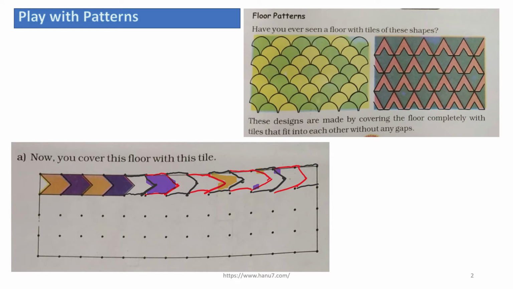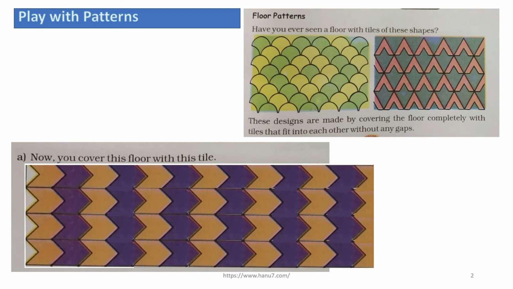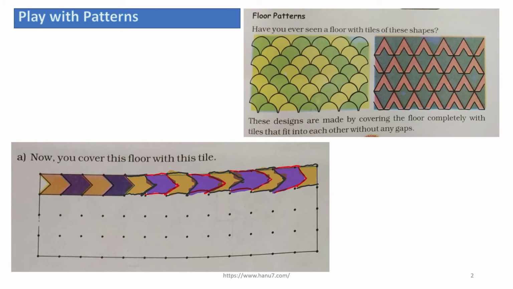Then I started coloring, and after coloring I did the alternate blocks. That is why you can see these colors on the screen in the beginning. After completing everything it looks like this. This is created in MS Paint with a lot of effort. You cannot do it like this; in your textbook you have to draw it neatly and then color it with crayons.